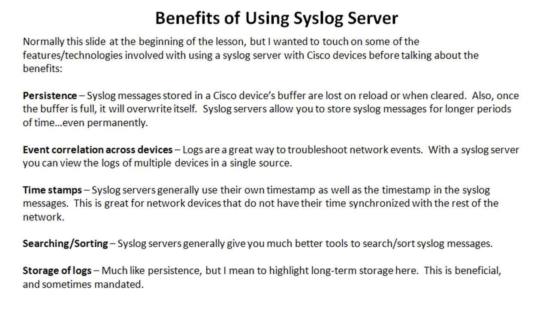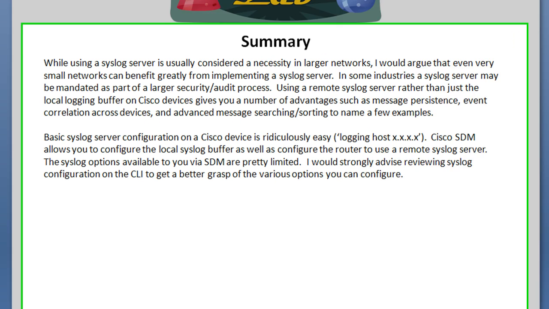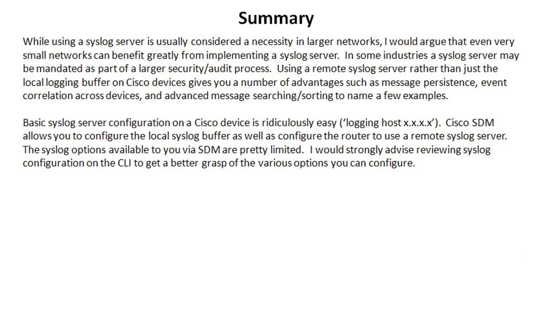So that's why we have 4 or 5 different Syslog servers set up based on location, so that we don't lose these. I'll make the summary really short because I went over a lot of the benefits on the last slide. I'll get on my soapbox and say that while a remote Syslog server is considered a necessity in larger networks, I think any network, you can even argue just a single device, would benefit greatly from this.